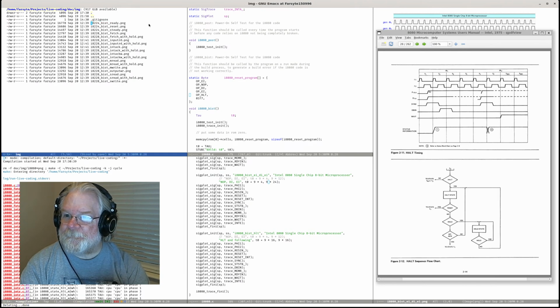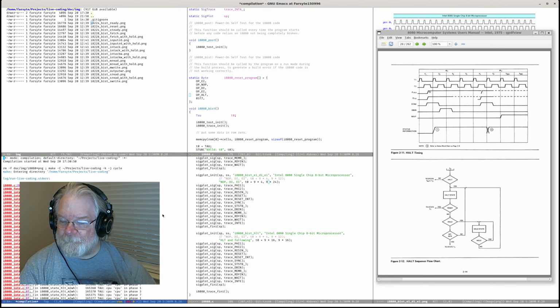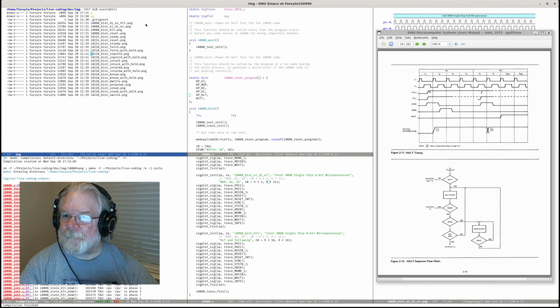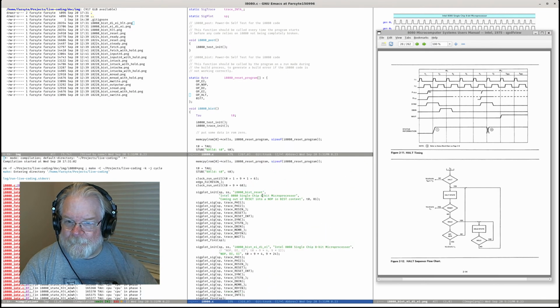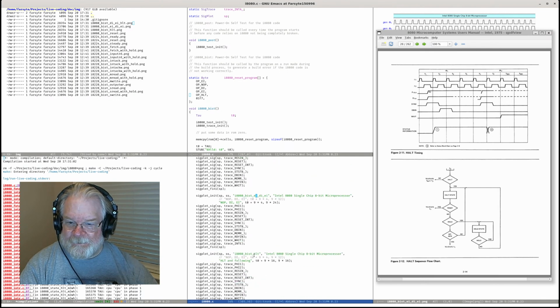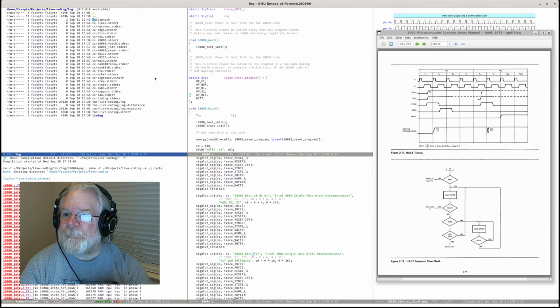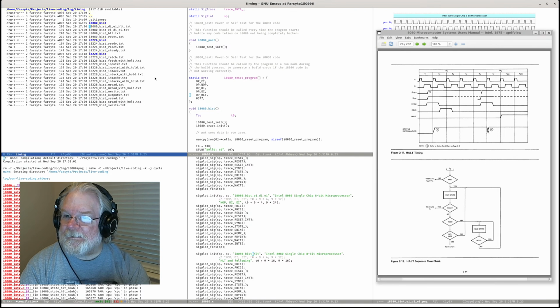These are supposed to be removed. BIST reset, EI, DI, BIST halt. Oh, right, the text files still exist elsewhere. We need to go wipe those too. Log, timing, all those go away.